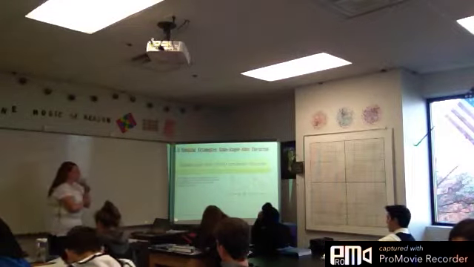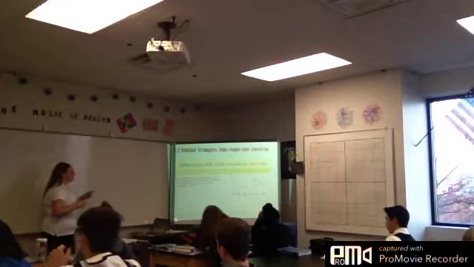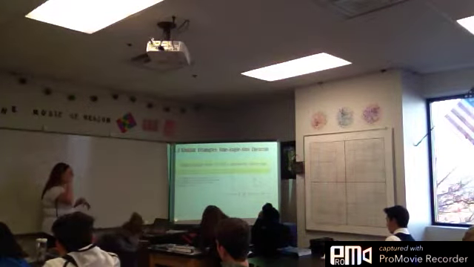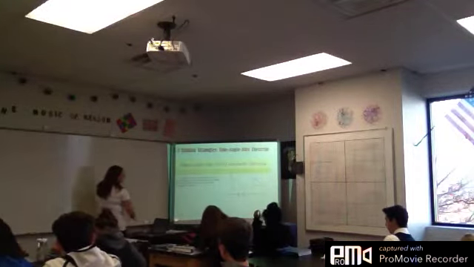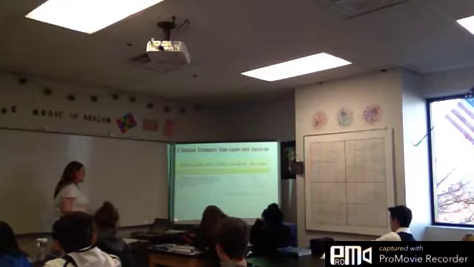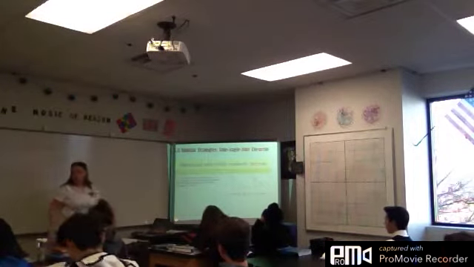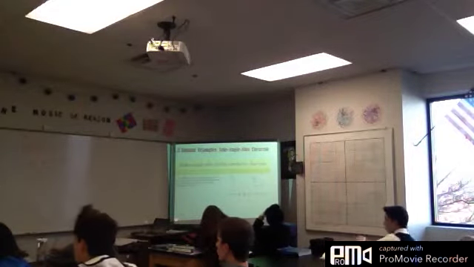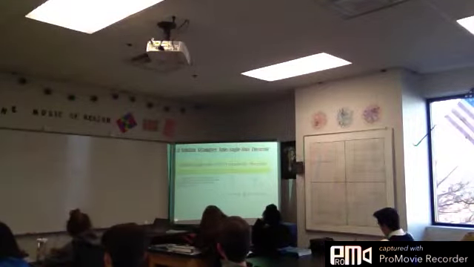Okay? Side angle side says if I have a side that is proportional to another side of a triangle, with an angle in between them that are equal, then they are similar. So side angle side: if the lengths of two corresponding sides of two triangles are proportional and the angles the sides form are congruent, then the triangles are similar. Remember, when we do side, angle, side, we go in order. Side, angle, side. It's like a sandwich. So you have the side, angle, side similarity theorem now.